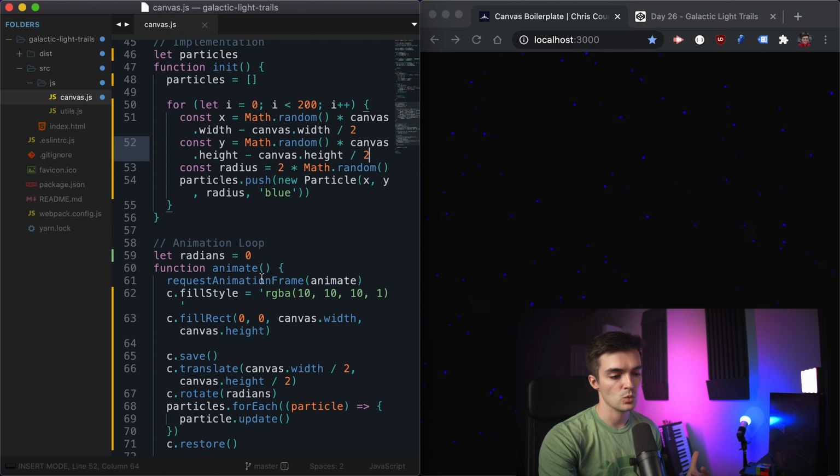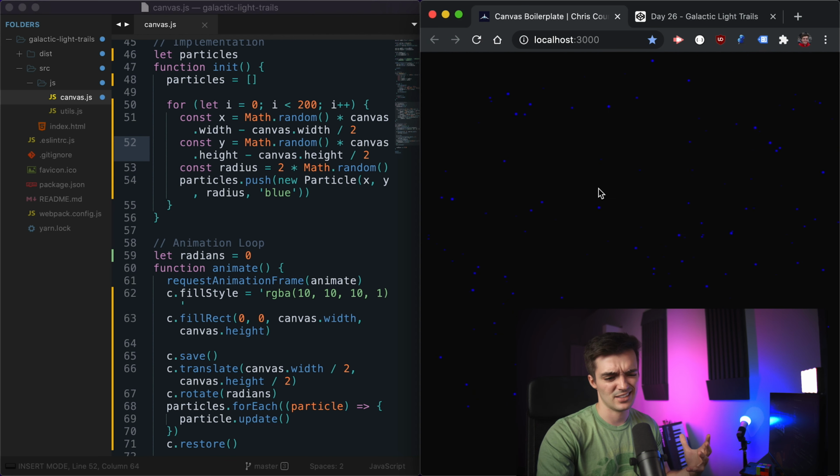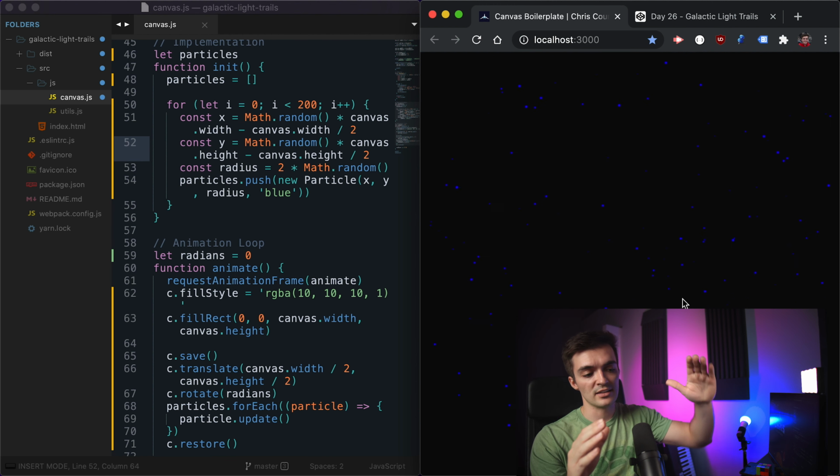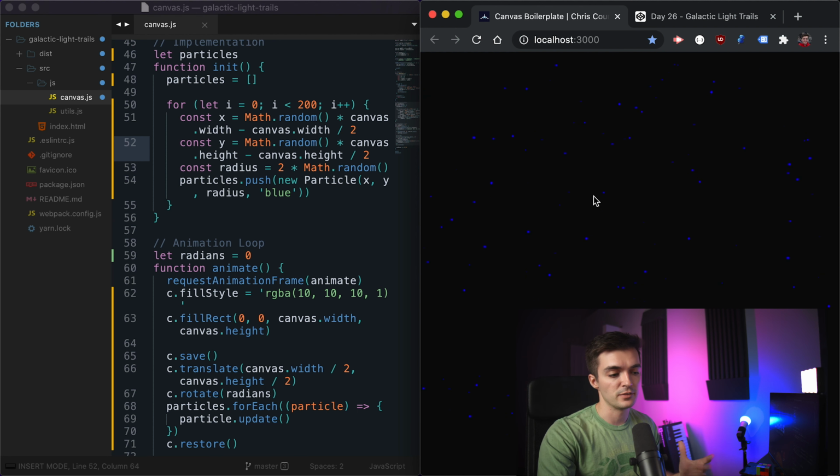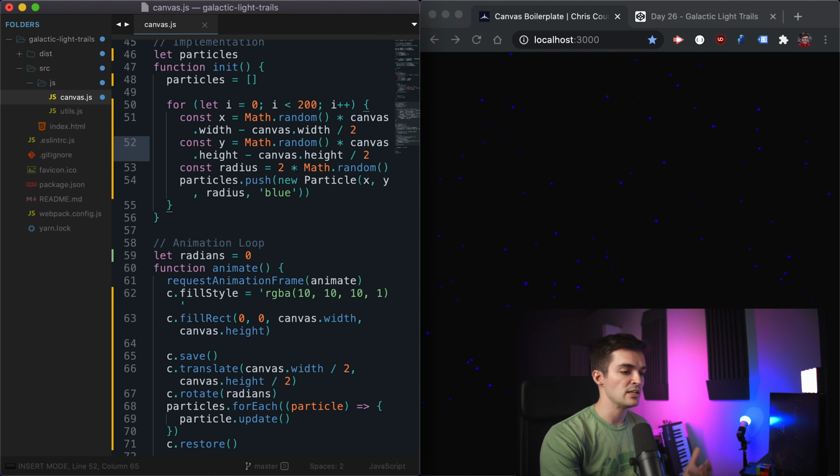But we still have an issue where it looks like some of the edges of the screen don't have particles populated with them. Well, this is all based on the aspect ratio of your browser. So if we have something that is more rectangular than square, and you'll see this is kind of squarish, well, the width is going to be larger than the height of the canvas. And when you start turning that, the width is going to start bringing out these edges that aren't filled with particles. So something really easy that you can do to take this into account is basically just add on some sort of value to your canvas's width and height.